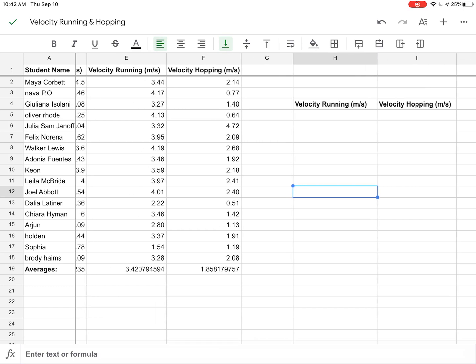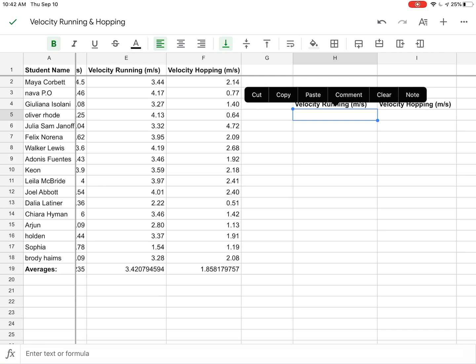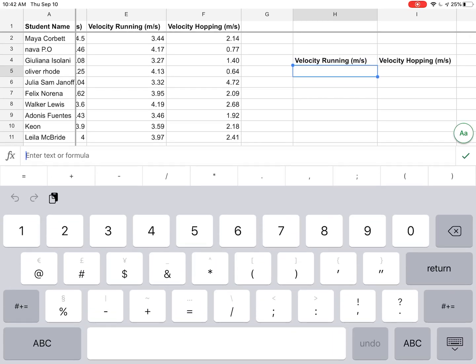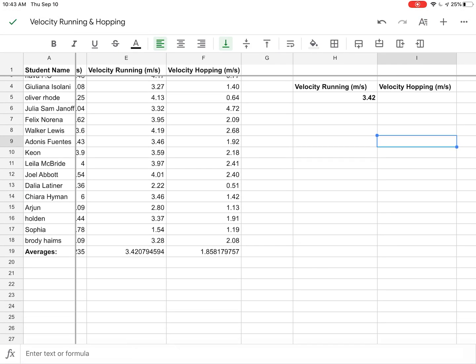And you can see I had 18 different students, each of which had a different velocity running and a different velocity hopping. But we took that information and we got an average, right? The average is a great way of summarizing a whole bunch of similar pieces of data. So underneath the header for velocity running that I've set off to the side here, I'm going to say, well, how high do I want to make that bar? And I want to make that bar the average. So that was 3.42 meters per second. So I'm going to double click on that box to type in 3.42. And that will be their velocity running. So that's going to be the height of that bar.